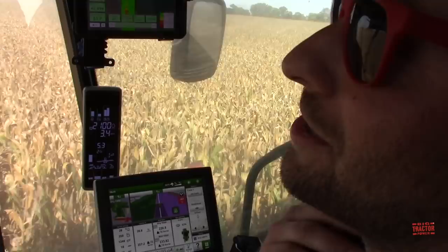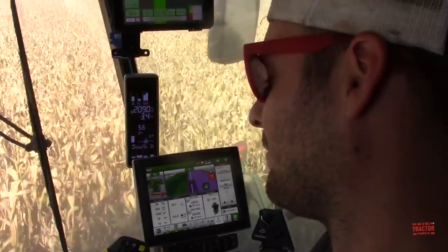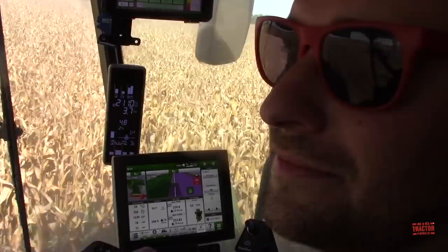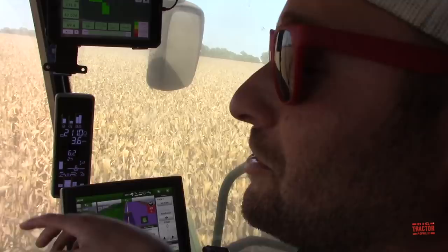In this field, last night we had a bunch that was what we call goosenecked — the wind had laid it over and then it tried to grow back straight, so it was all bent at an angle, which makes it really tough to harvest. With hurricane season, a storm could always cut into the Gulf Coast and head right up here with wind and rain. So the sooner it comes off, the better. The other reason for starting harvest now is that next month we're going to be planting wheat on this ground, so we've got to get the corn off and get the ground ready.